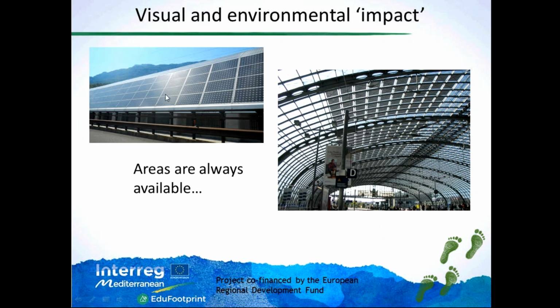This is a very large, I would say very long noise barrier on the highway in the north of Italy. This is also a very nice application because the noise barriers offer a very wide surface on which to put solar collectors. In this case, this is photovoltaic. And again, photovoltaic, this is a nice looking application, and this is in the central train station in Berlin. So maybe you already know this application, and it's very interesting because they again use the roof of the station.